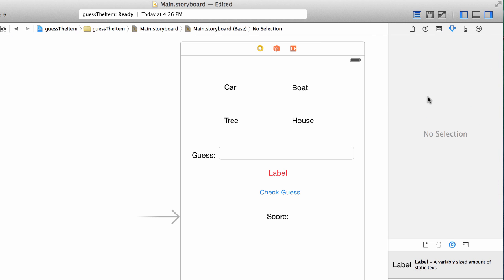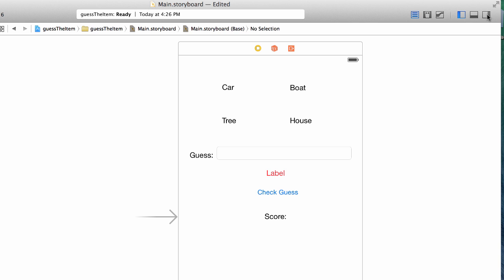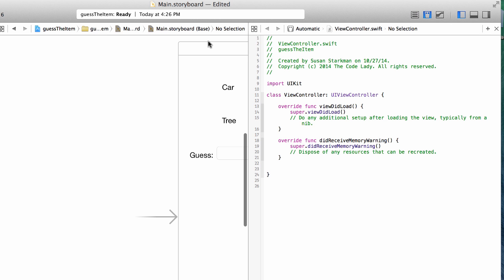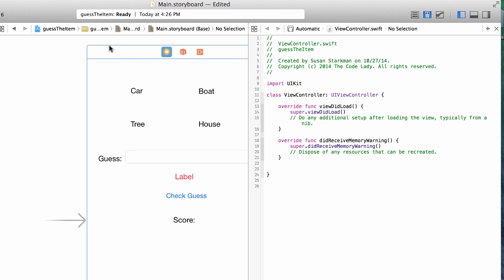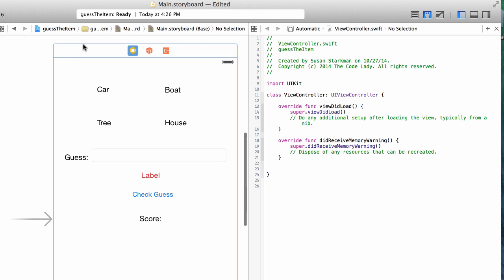I'm going to close out this left pane. So if you go over here, the top right hand, close that out just by clicking on that button. And I'm going to go over to this button right in here, and it looks like a little tuxedo or a suit. That's the Assistant Editor. So I'm going to click on that, and I'm going to just move my storyboard over a little bit. There we go. See, I highlighted it, turned it blue, and dragged it.